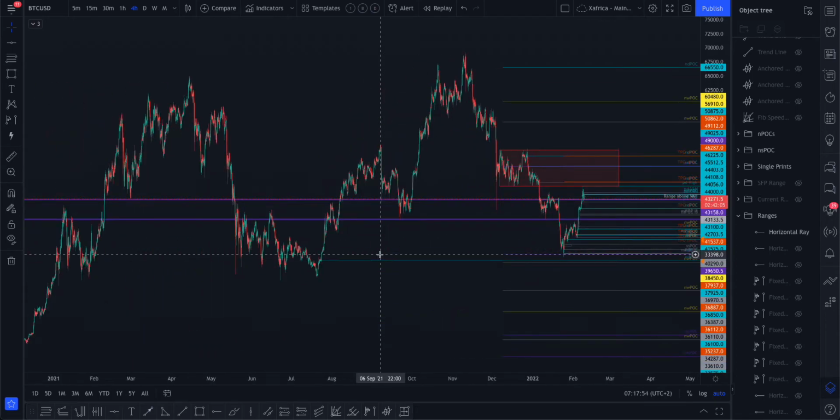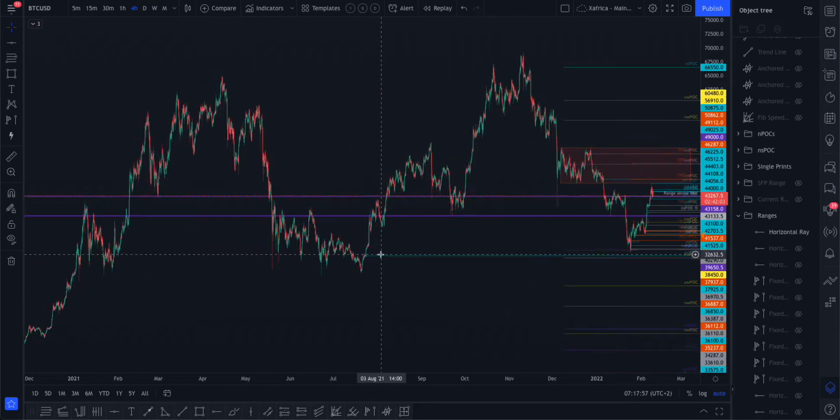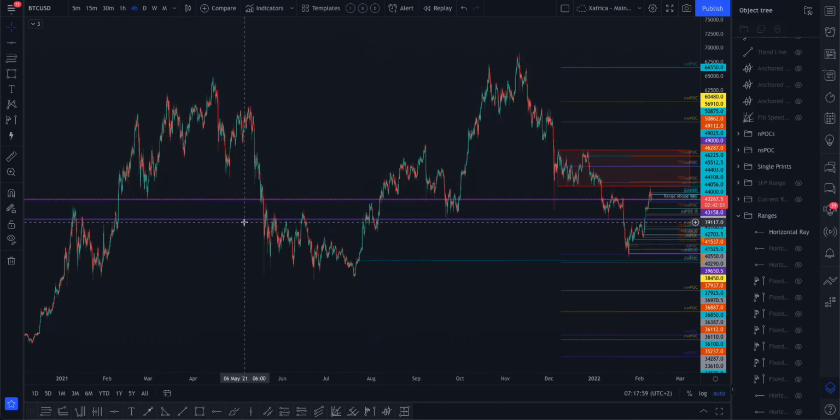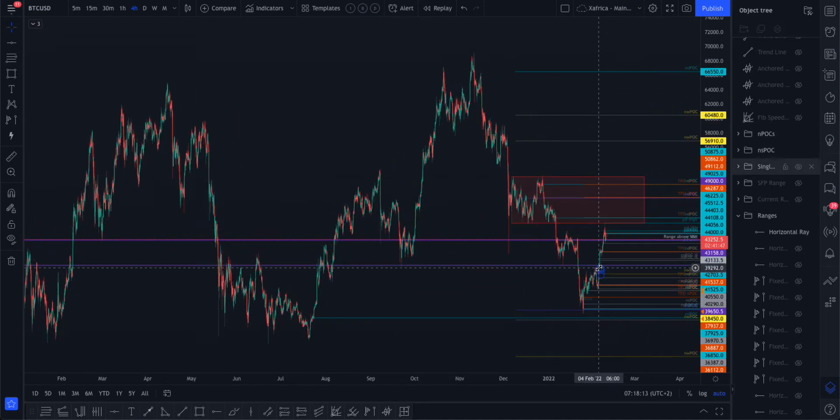So if I zoom out a little bit, you'll see this is no rocket science. It's so simple. I just put this purple line here. There was resistance, nearly resistance. There was resistance, resistance. Little fake out, resistance. There it was support. There it was support. And I think we've just broken through that, and I think that is a really important level.